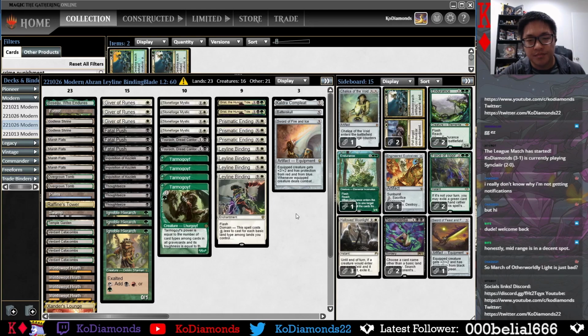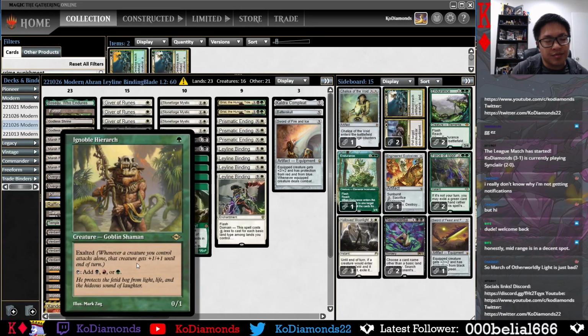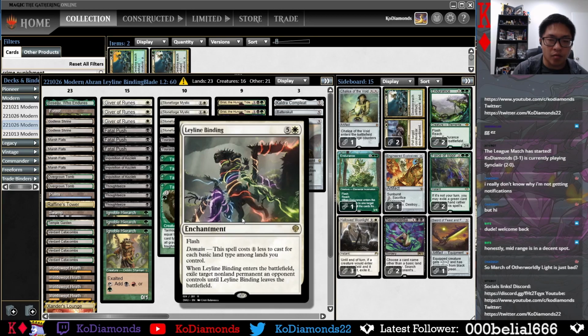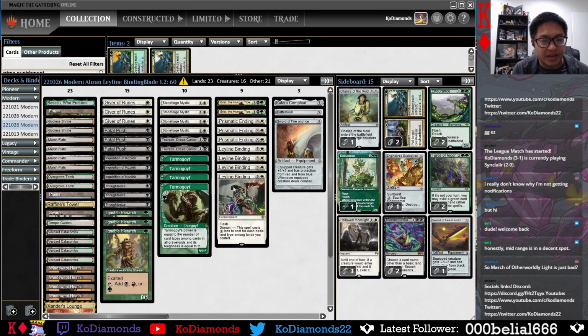Being able to fetch a basic Plains, before we couldn't just Prismatic Ending a Blood Moon with a basic Plains. We needed a basic Plains and another basic to Prismatic Ending a Blood Moon. Ignoble Hierarch changed that formula. We can have Prismatic Ending plus Ignoble Hierarch and then we can answer Blood Moon. But it's not as simple as just fetching a basic Plains and we're good, right? So it's nice to have that back pocket where we can Leyline Binding something for 4. It'll cost 4 if we just have basic Plains and Blood Moon. Leyline Binding is nice to have as an out to that. I feel like this list with 12 fetches has a better time playing against Blood Moon than Black Green's Saga, for example.